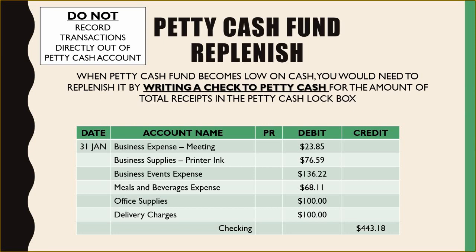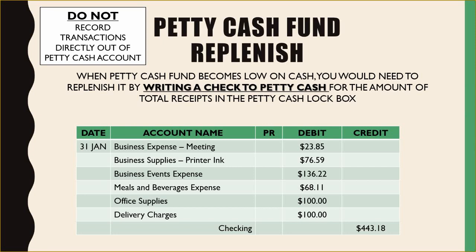You're going to recognize those expenses and categorize them right then and there. Once you've gone through all of that and have it all organized and you journalize it, you replenish it by taking all of those receipts and converting them back into cash. How do you do that? You take more money out of your checking account for the exact change. Then you put that money back into the petty cash drawer, and guess what? We are back at $500.